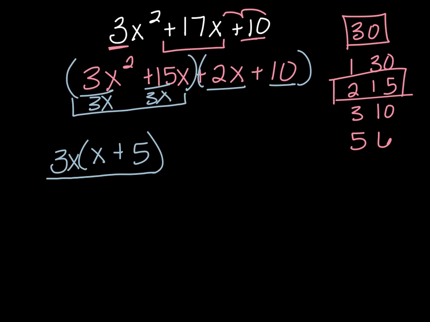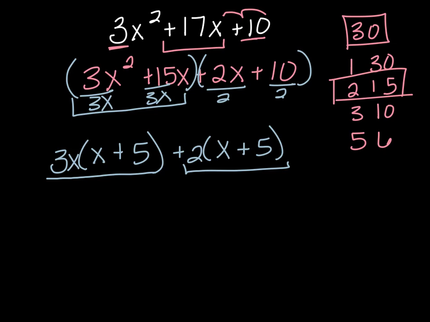On this term right here, I'm going to factor out the GCF and it's going to be a positive 2. So I'm going to divide out a positive 2. And when I do that, I'm left with an x plus 5. This is still one whole term. So now I went from 4 terms to 2 terms.